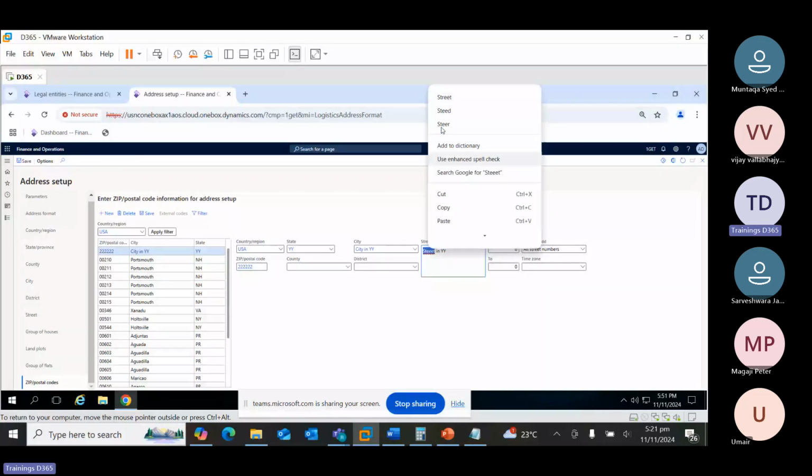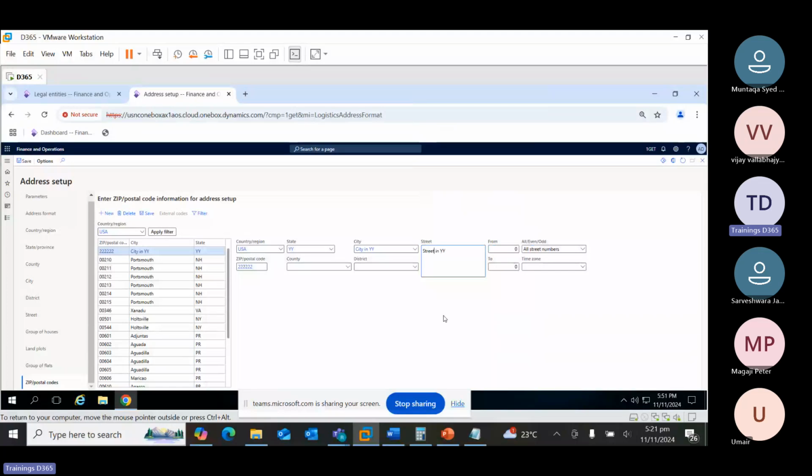And believe me, don't think that this form is simple. This is one of the complex entry forms, but if you have to configure addresses on your vendor screen, on your customer screen, or anywhere, you will see these address options in every form. This is the same method which you have to follow.